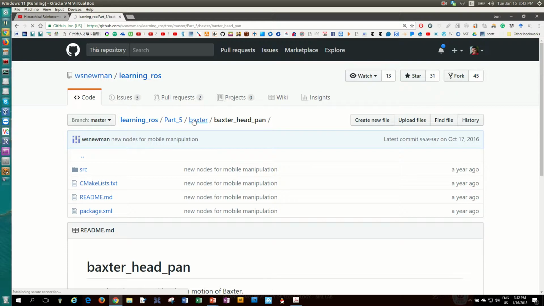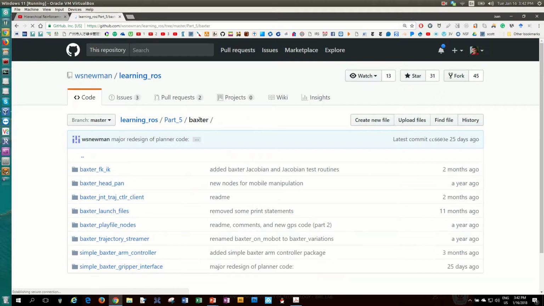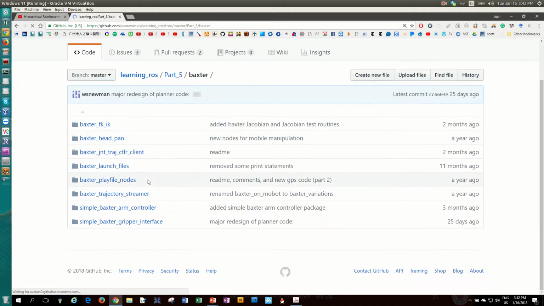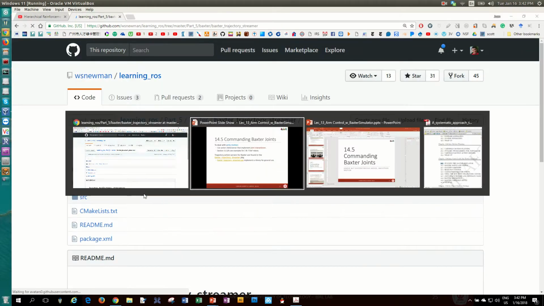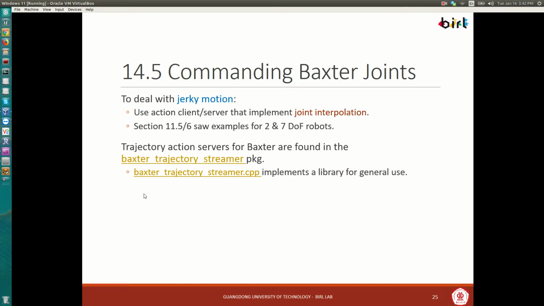To this end, we're going to use a special package for Baxter called the Baxter Trajectory Streamer package. This package is a simplified package that does joint interpolation right here. And in the package, we have a file called Baxter Trajectory Streamer.cpp that implements a library for general use.